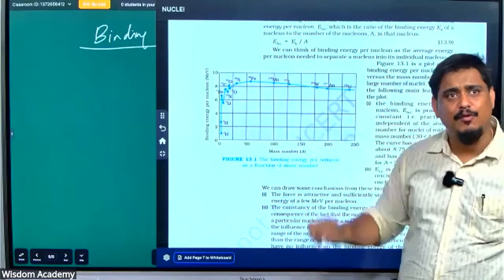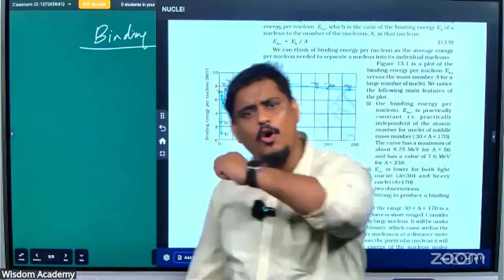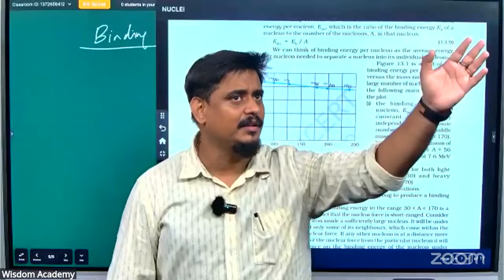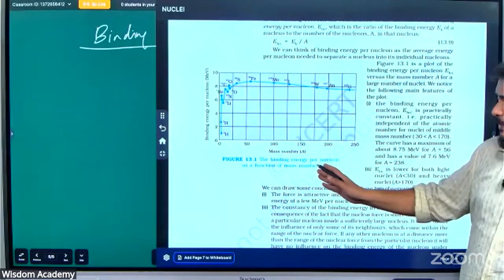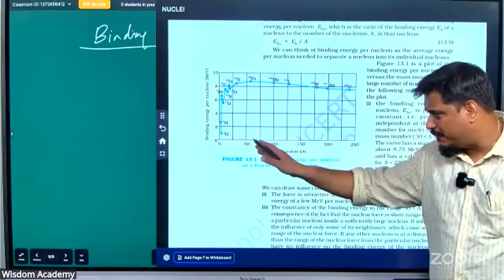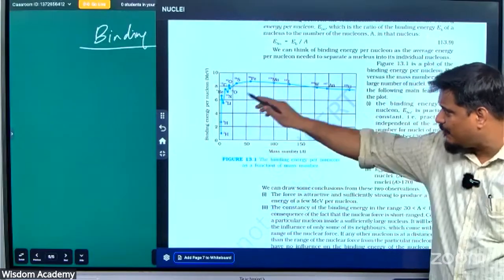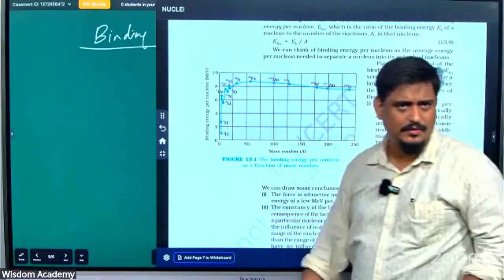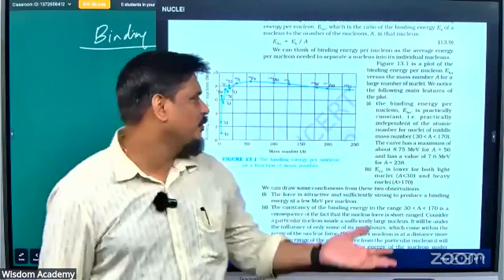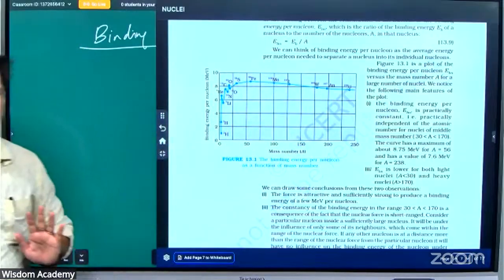Like that, they found the binding energy per nucleon for all the elements on the periodic table, and they are plotting it against the mass number, from 0, 25, 50 and so on. So in this graph, all the elements are coming, and some elements are listed. Not all the elements are listed here, only some 10 elements are listed on the chart.